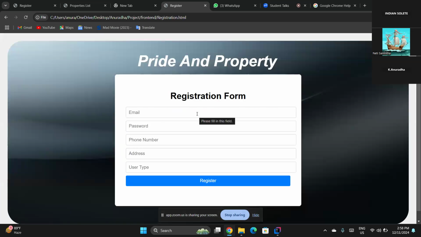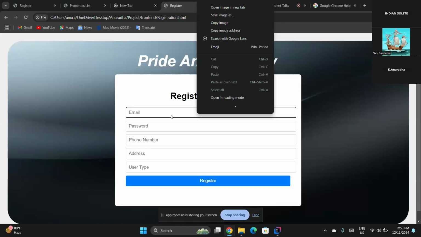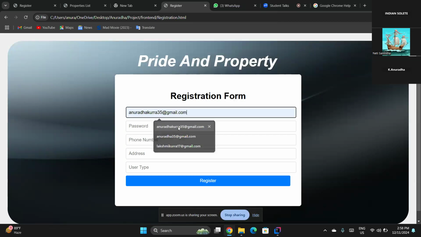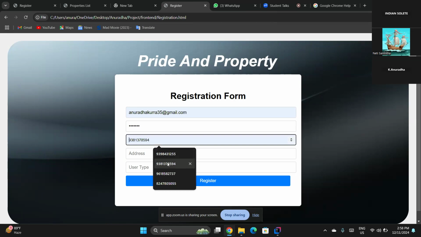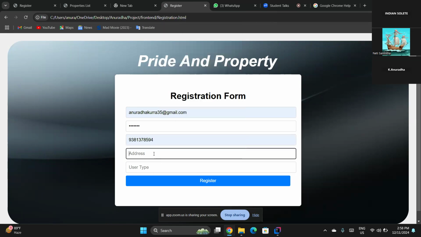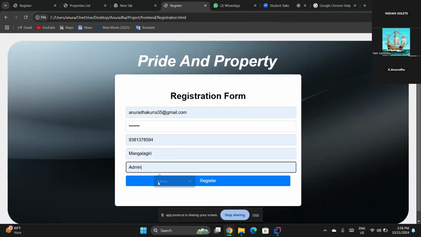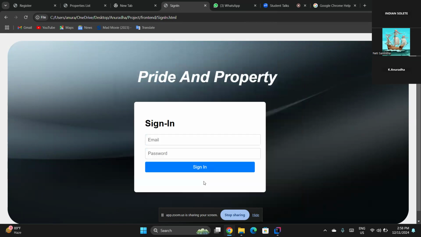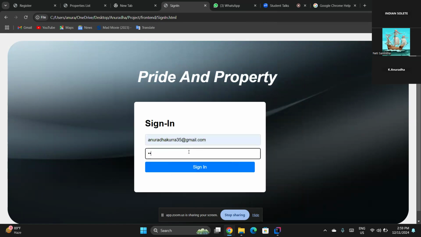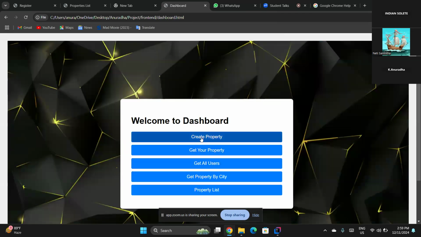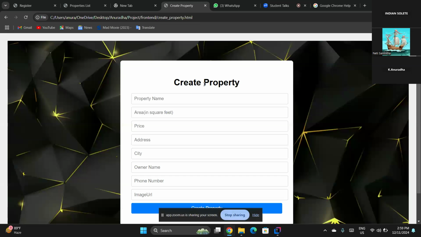This is the registration form. The admin cannot create the property.